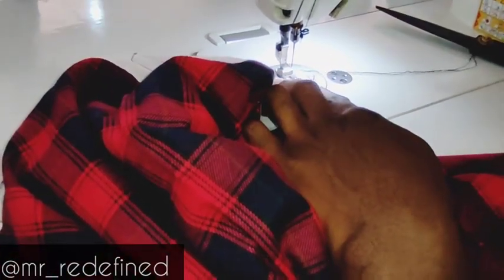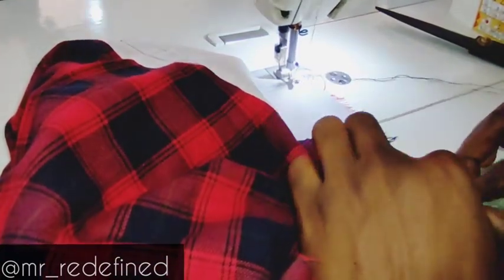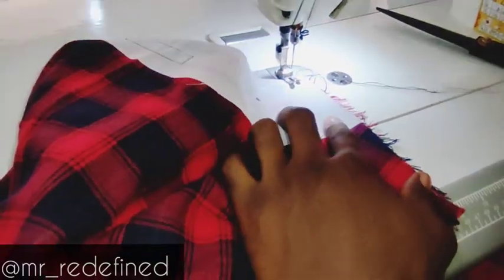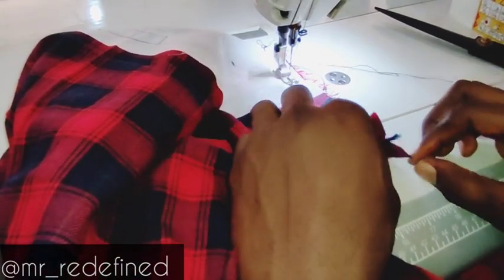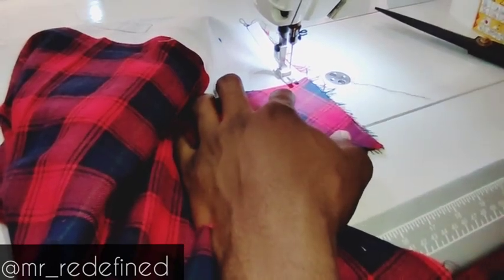Now bear in mind that the cutting of this outfit was the same method we use in cutting our regular outfits. There was no additional measurement added at the shoulder level as regards the zip. Everything we cut here was at the same method and formula we use, right? So you join the right part of the outfit as shown.